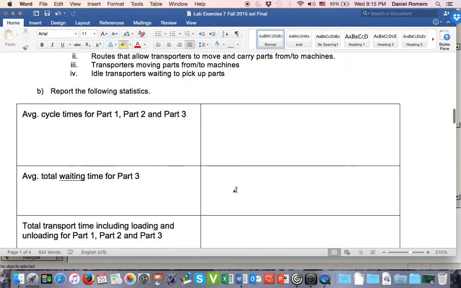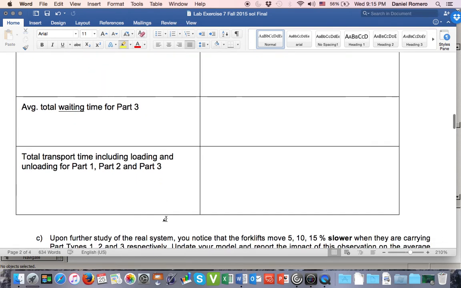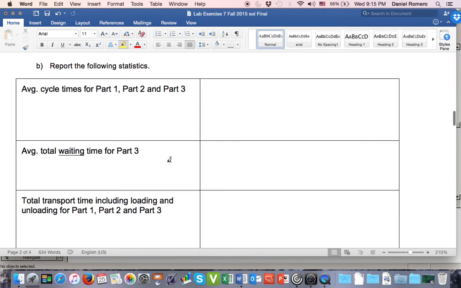So for this particular problem, we want to report the following statistics: the average cycle time for part 1, 2, and 3, the average total waiting time for part 3, and the total transport time, including loading and unloading for part 1, 2, and 3. So this is the first part of the problem.